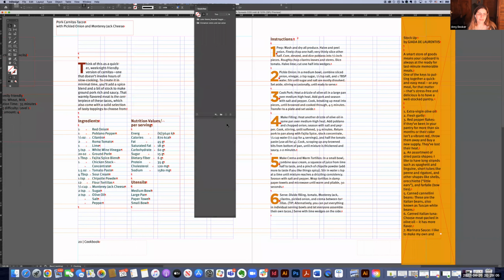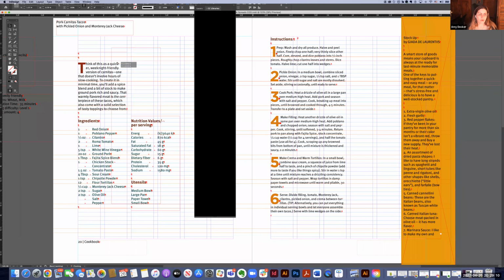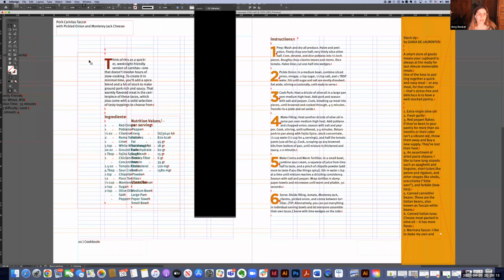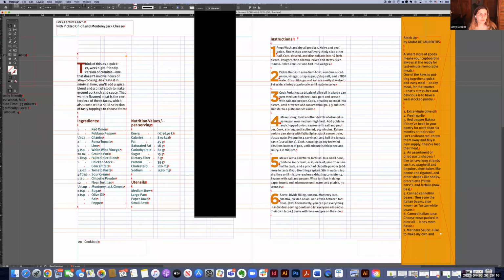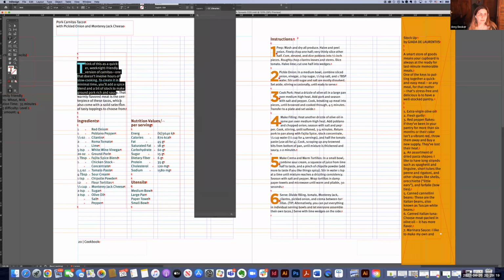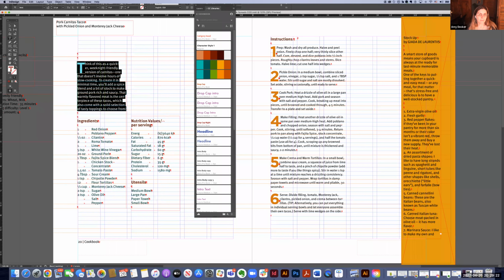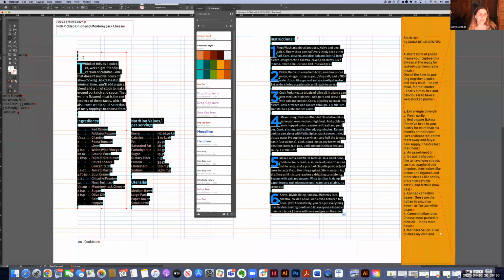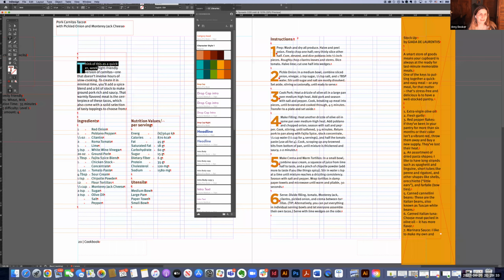Okay, so let's pretend this is my finished project. I'm going to reiterate, I'm not going to select this whole copy box and just copy the box. That's not what we're doing. You're going to take the type tool and go into the copy and select it. Although here in this case, I'm not going to select all because we're using Photoshop, which isn't a type program. It works a little differently. So for me, I'm just going to select my section. This one, I'm going to select the intro text. I'm going to press Command C for copy.